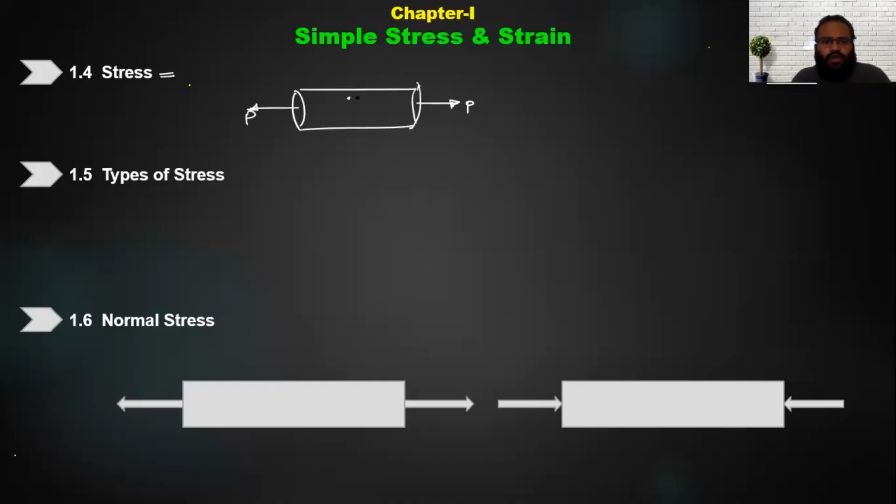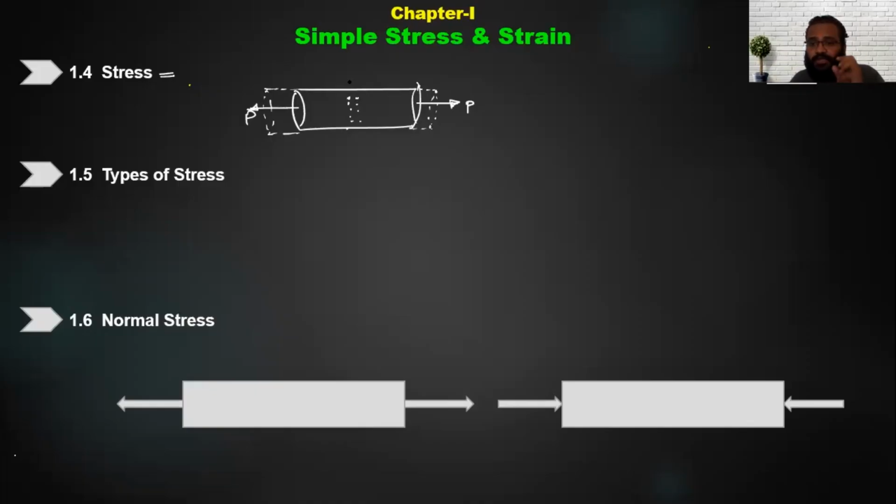So there were so many molecules inside. यहाँ पे बहुत सारे molecules थे. So what will happen when I'm trying to pull this, and the length of this particular rod increases? What will happen? The molecules are going to go away from each other. The intermolecular distance between them is going to increase.